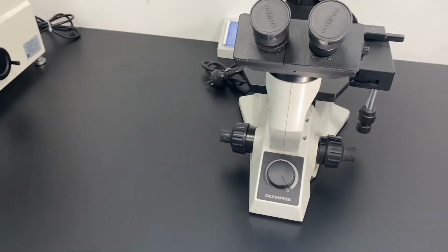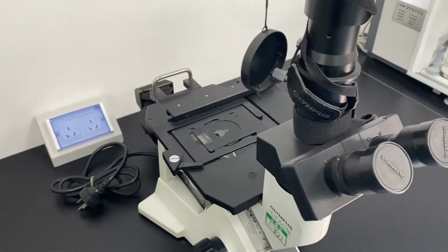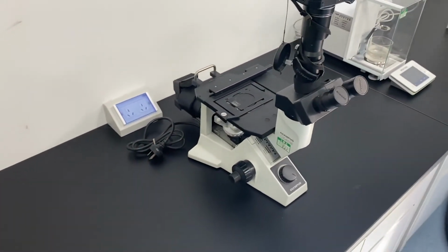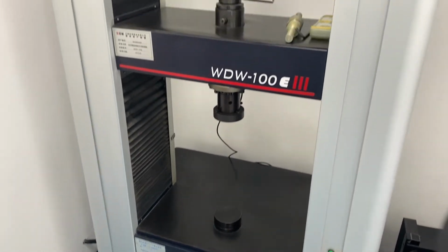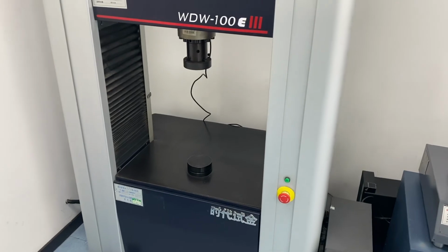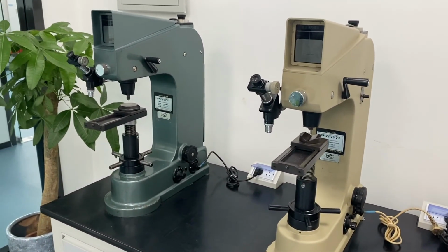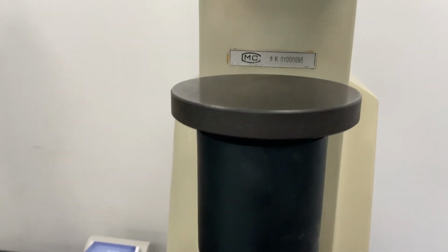This is microscope scalerometer to test hardness of the cladding material in some parts. This is electric tension tester to test the tension of the parts to make sure the tension is up to standard. All these tests are very important for our products, which is very necessary in the process of quality control. That is why we can win the trust of more and more clients all over the world.